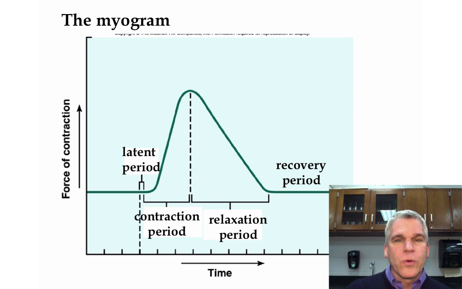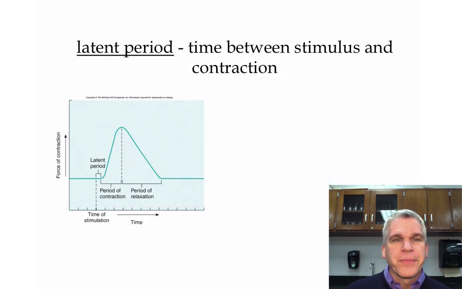Let's take a look at each one of these individually. During the latent period, this is simply the time between the stimulus and the muscle contraction. Once that stimulus reaches the muscle fiber and the calcium is released from the sarcoplasmic reticulum and it causes the active site to be uncovered, the myosin will attach to the actin during this time. Note that this is a very short period of time. All this is happening extremely fast.